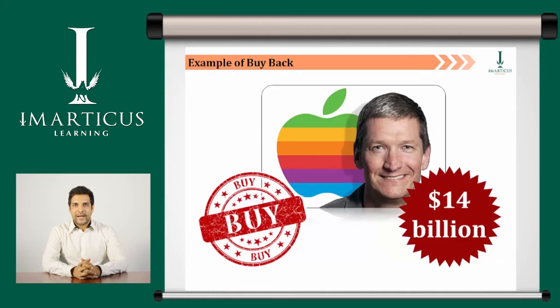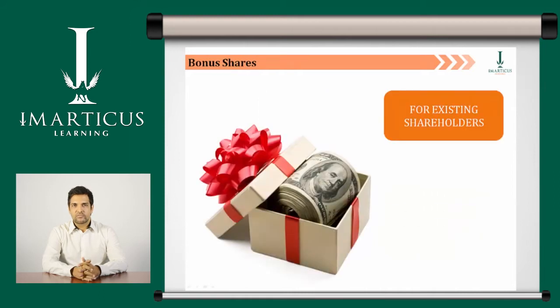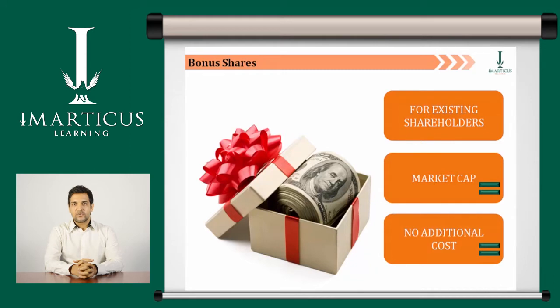Now that we have covered buyback, let's take a look at bonus shares. Bonus shares are distributed to existing shareholders based on the number of shares they hold, but without changing the total market capitalization. These new shares are distributed at no additional cost. These are the company's accumulated earnings, which are not given out in the form of dividends but are converted into free shares.